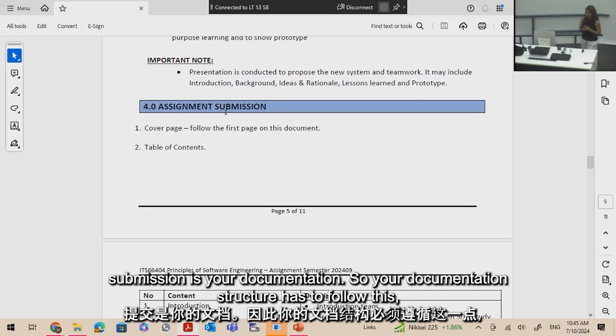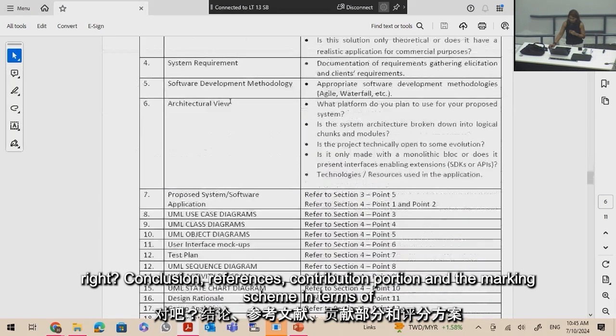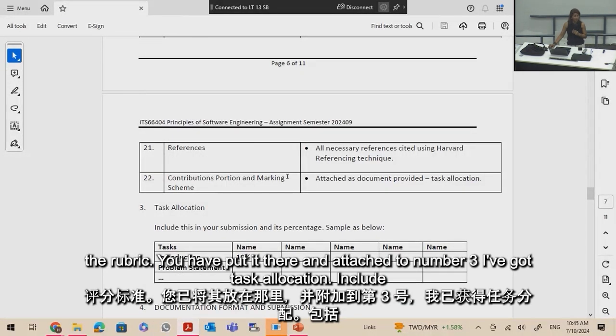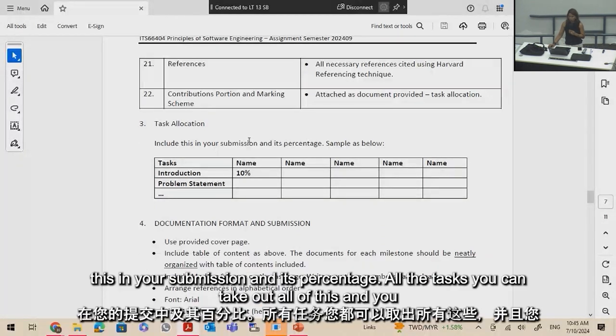So your documentation structure has to follow this, right? Conclusion, references, contribution portion, and the marking scheme in terms of the rubric. You put it there. And attached to number 3, I've got task allocation. Include this in your submission and its percentage.